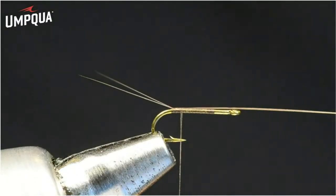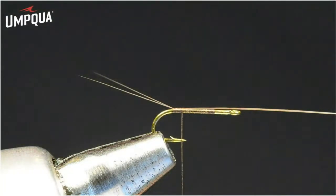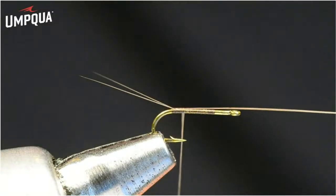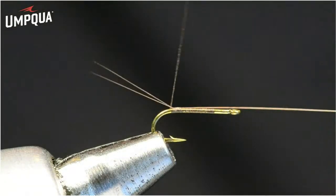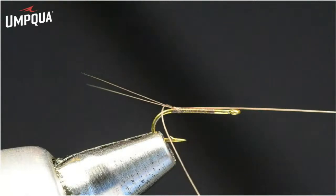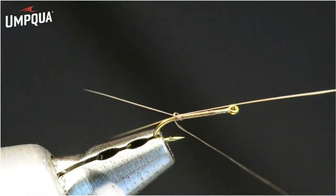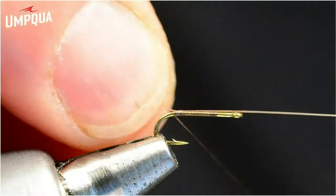Now to further separate them, you could use a tag end of the thread and pull that up between, like I've done on the RS2 in my basic tying book. But what I want to do here is show you a figure eight maneuver. My thread is hanging up here toward the hook point, about three turns in front of the tie down. I'm going to come back and come up under the near tail and down around the hook. I'm not really pulling terribly hard here. I'm going to let off the tension and then come over the far tail. Let me turn this just a bit and you can follow the path of that thread. So I just made a figure eight, and as I tighten that, you can see that'll separate the tails. I want to do that where I can see it a little better.